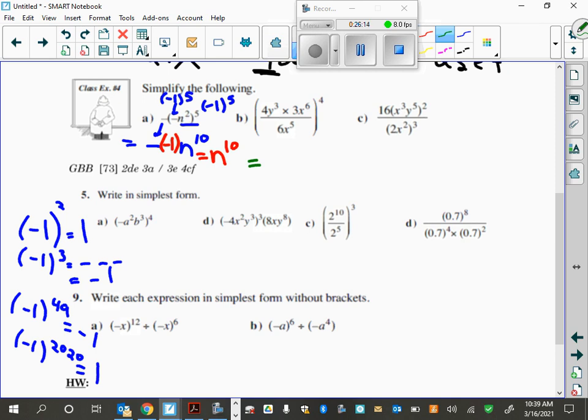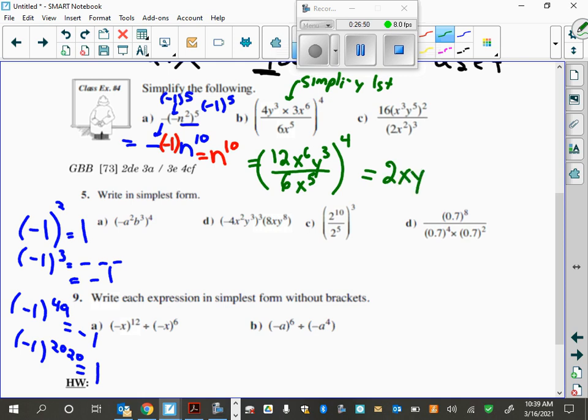What I would do is simplify the bracket first. That would be my advice to you. You're going to have smaller numbers, and some of the questions are just way easier when you do it. So I would multiply these first. 12x to the 6th y cubed divided by 6. So you can see now why I'm doing that. Because now, sorry, I'm running out of room, I can just divide and subtract exponents. So 12 divided by 6 is 2. Subtract exponents, and y cubed just stays in the numerator.